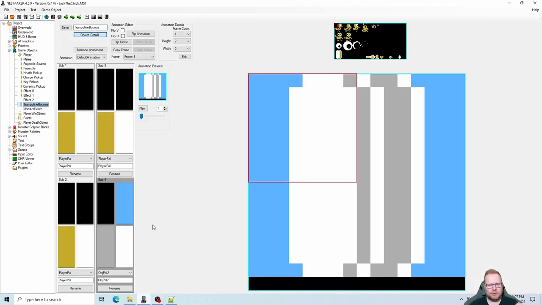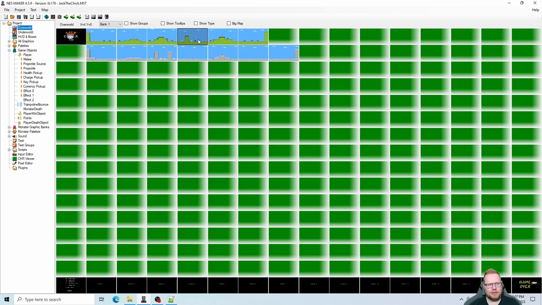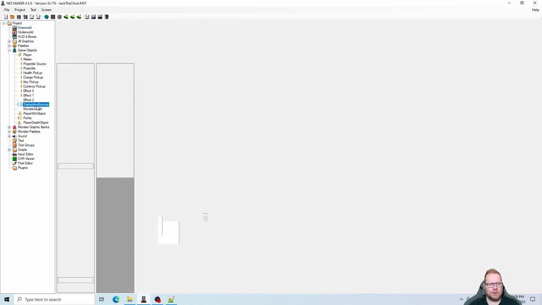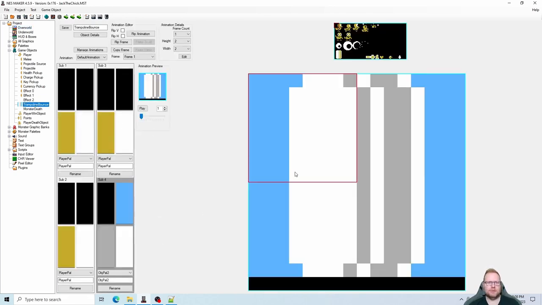So let's just quickly look at this object that we're creating. I'm sure you can see that it looks almost like the trampoline tile itself. Let's take a look at our trampoline tile. It's over here. So it looks almost like this one. The reason I did this was to give the trampoline sort of a bouncing effect.